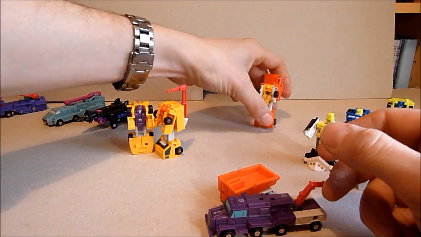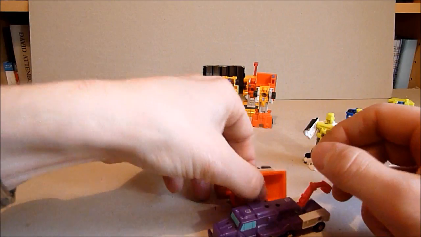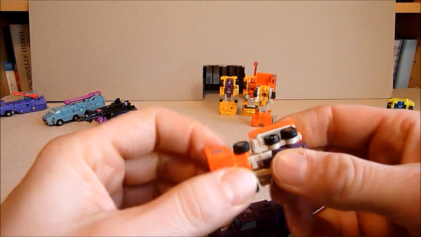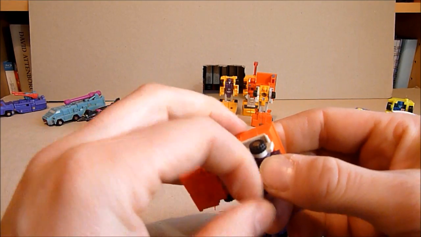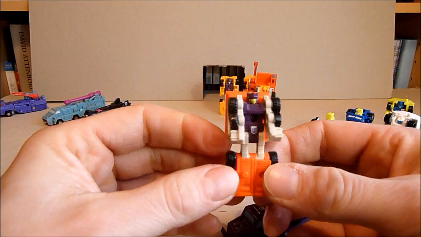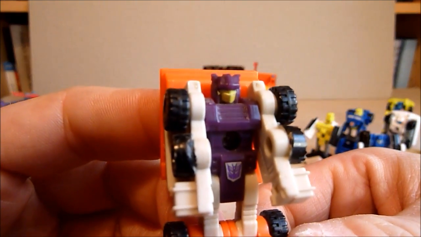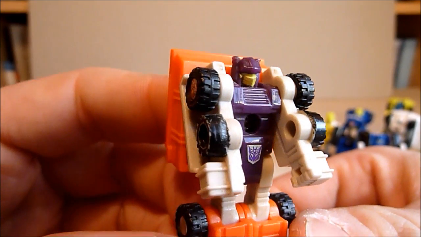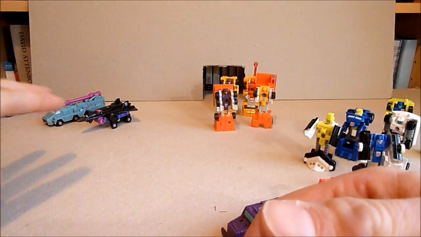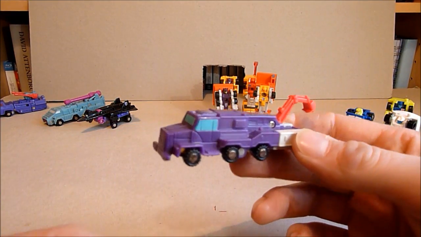Pop him over there. I'm going to pop these other two just to the background over there. So this is Hammer. He has a normal sort of transformation, and that's it. I actually like this guy in robot mode. It's probably not going to pick out the robot head too well. Oh, there we go. It's not too bad. I just think he looks really good, actually. And the good thing about these Micromasters is that they just bulk out your collection really, really well, actually.